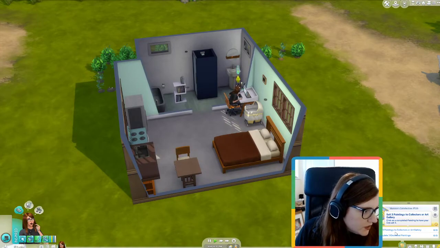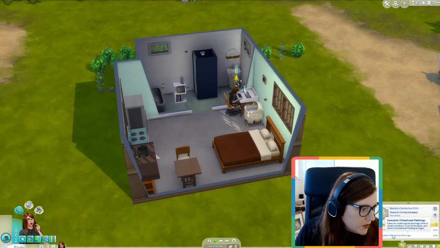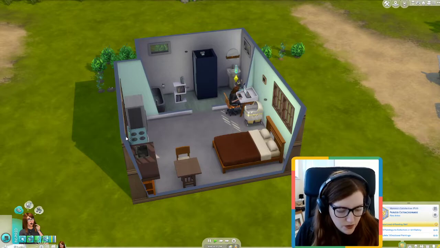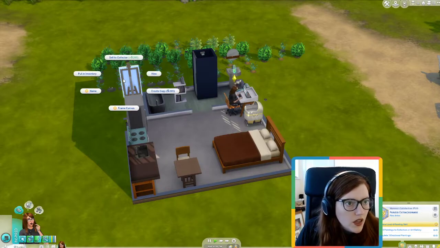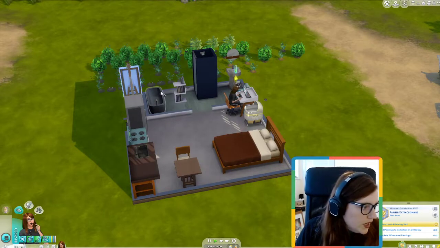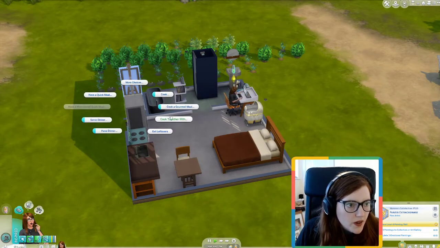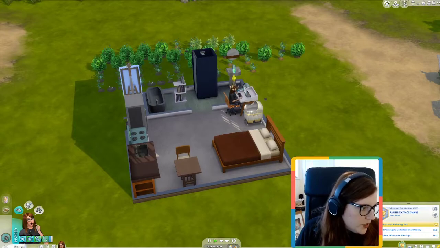Sell 3 paintings to collectors or art gallery. Complete 3 emotional paintings. Click on complete pay to have your Sims sell it. I thought we'd been doing that. Sell to collector. Oh, because we were on the next one. So she can stop that. We're going to get leftovers.